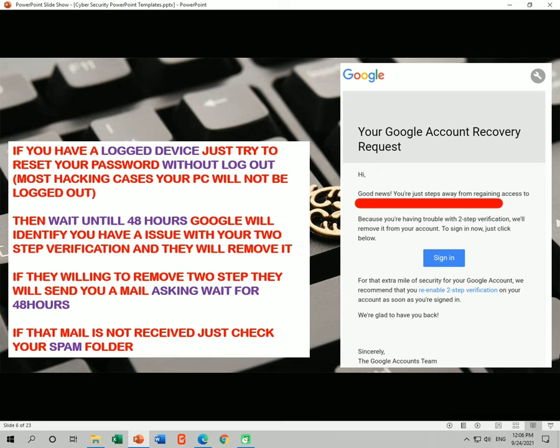You can sign in and change the password of your account from here. If you were able to recover your account using these steps, you can skip this video to the last options and see how to secure your account. So let's move to my next option.